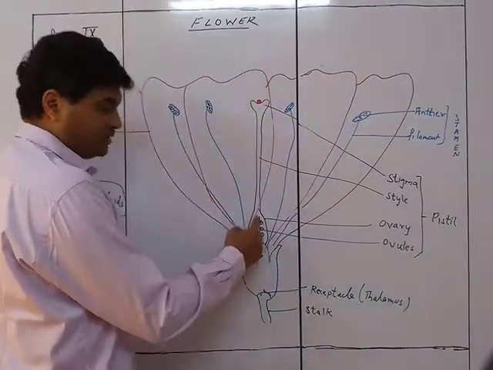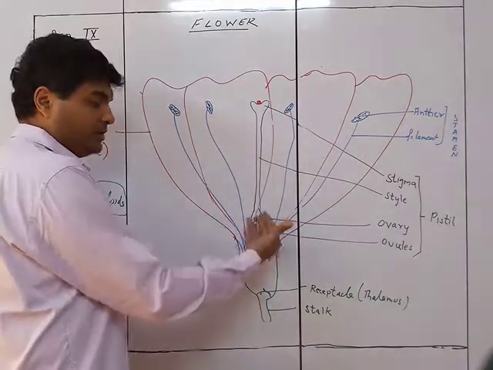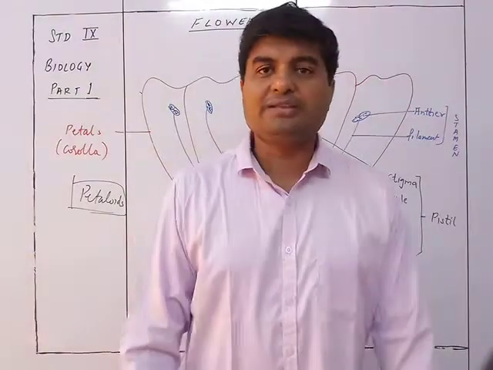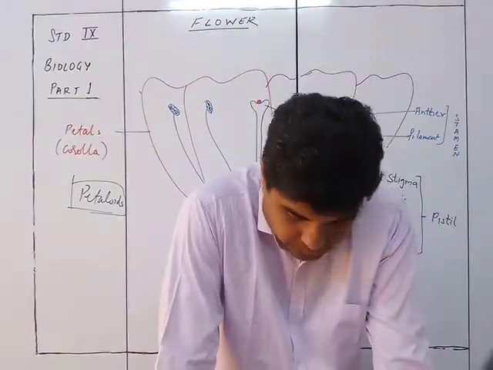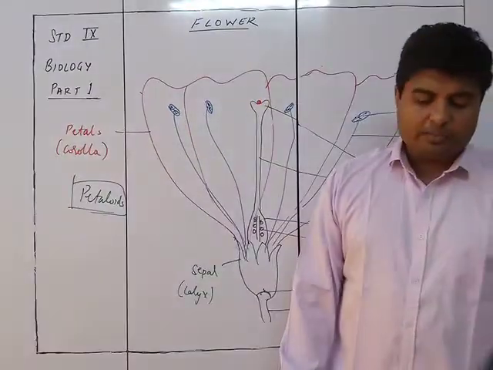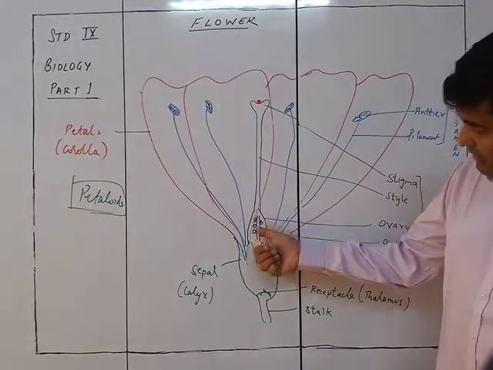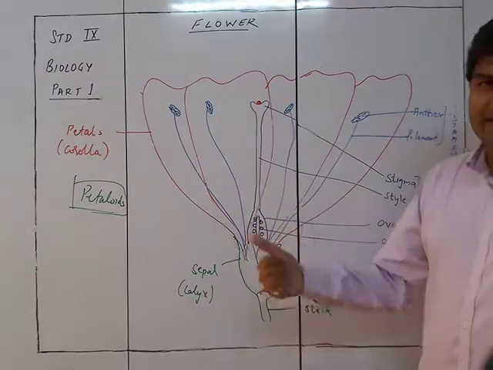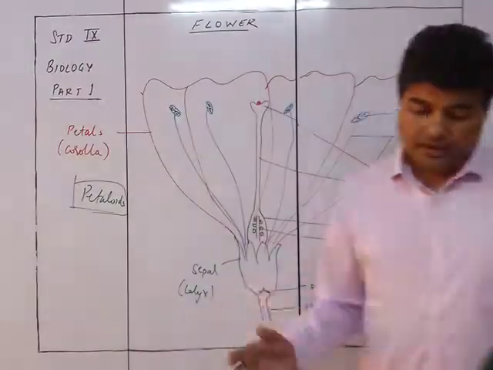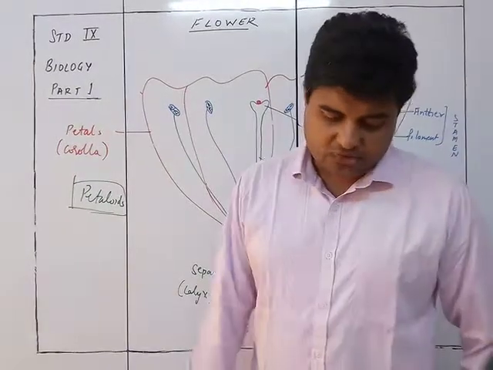So here there would be just one single chamber or multiple chambers, depending upon what kind of flower it is, and each of the chambers will have round circular bodies called ovules, nothing but the egg. The cushion or swollen region in the ovary attaching the ovules to the walls of the ovary is called the placenta. This central part, to which the ovules are connected, is called the placenta.